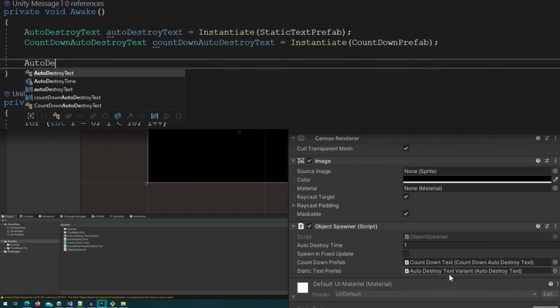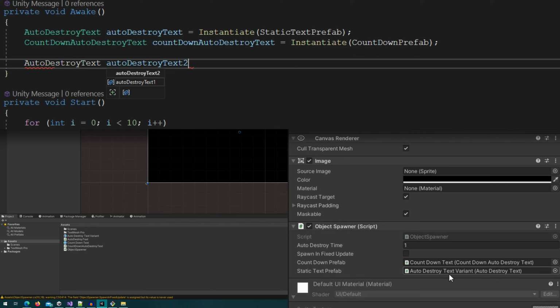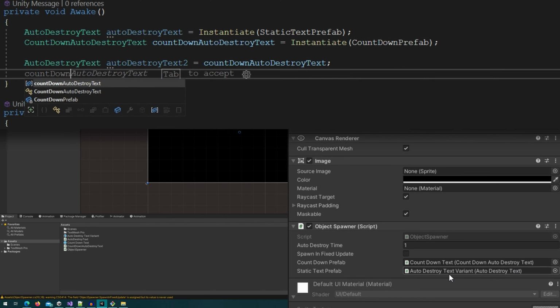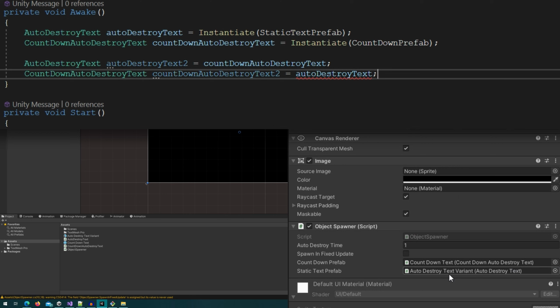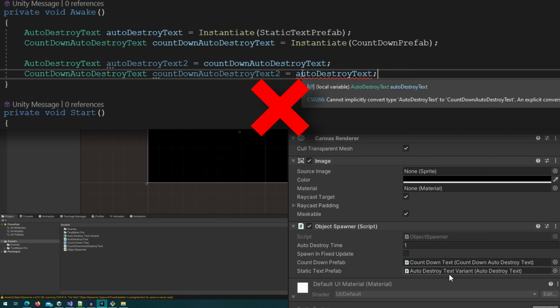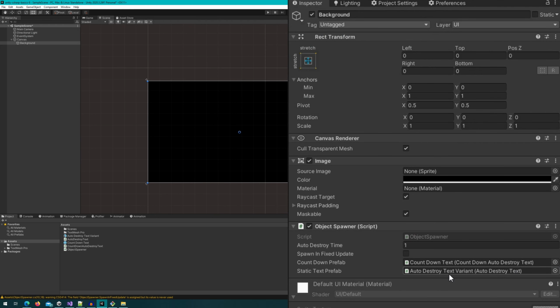Any derived class is assignable to the parent class, but the parent class is not necessarily assignable to that child class. Meaning, if on the object spawner, if I define these as countdown auto-destroy texts, I would not be able to drag the auto-destroy text prefab here, because a countdown auto-destroy text is an auto-destroy text, but an auto-destroy text is not a countdown auto-destroy text.